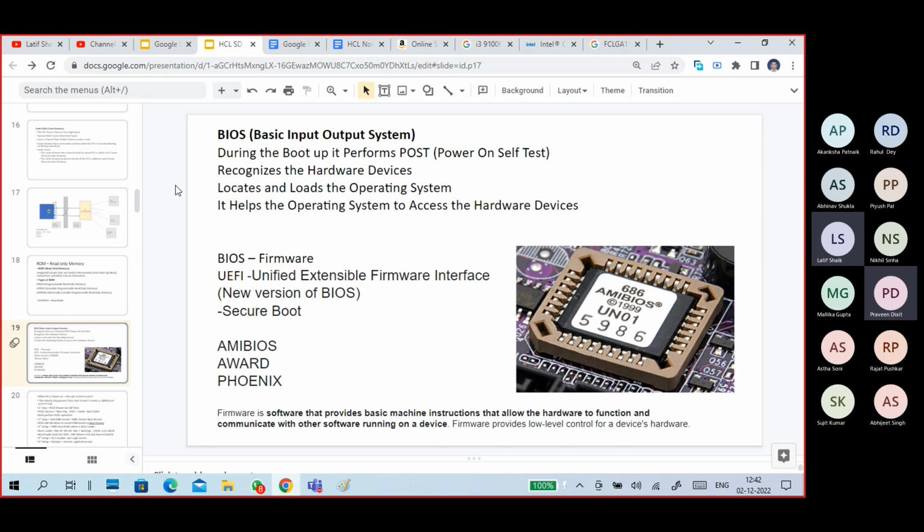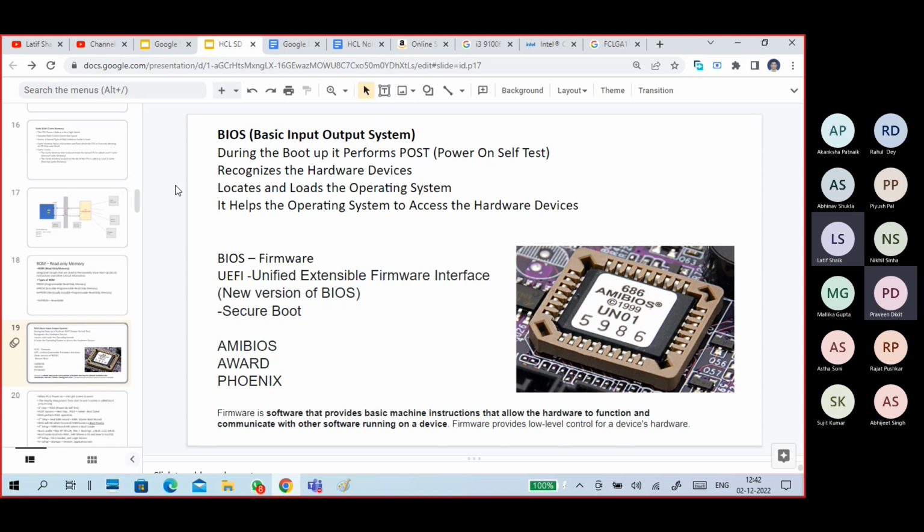BIOS will also tell how to load the operating system, based on the BIOS boot priority. Your OS can be in your hard disk, or you may have inserted a CD-ROM or a pen drive. The OS can be loaded from your hard disk, from your CD-ROM, or from your pen drive.